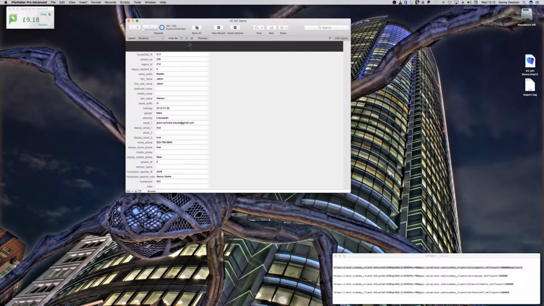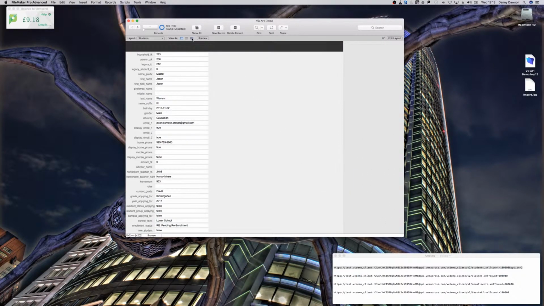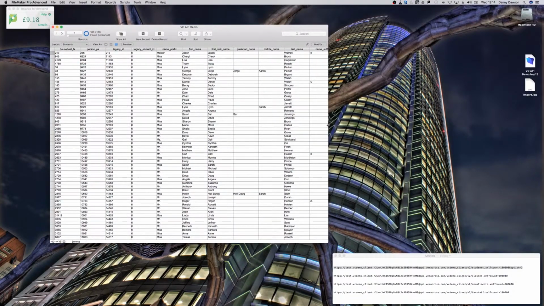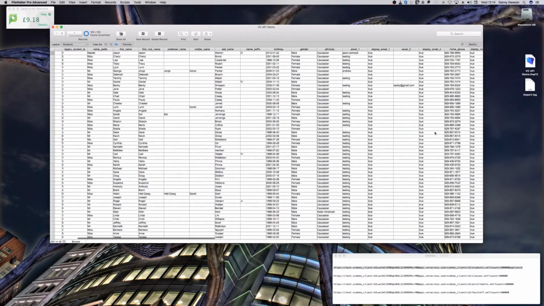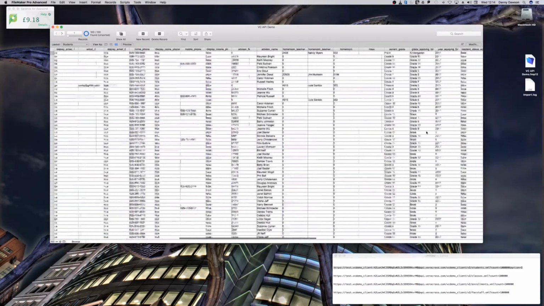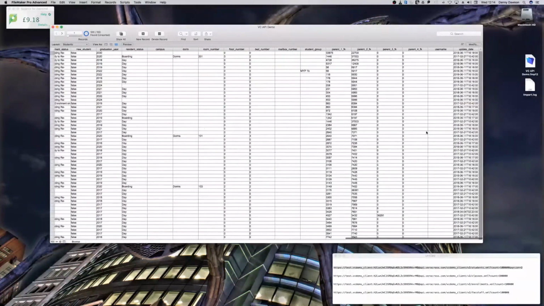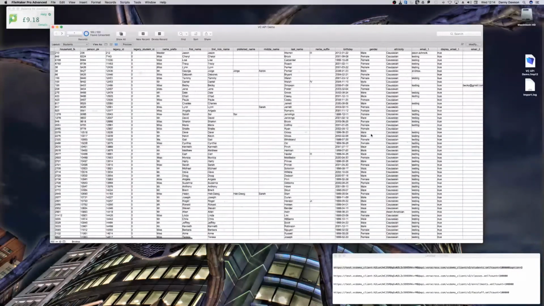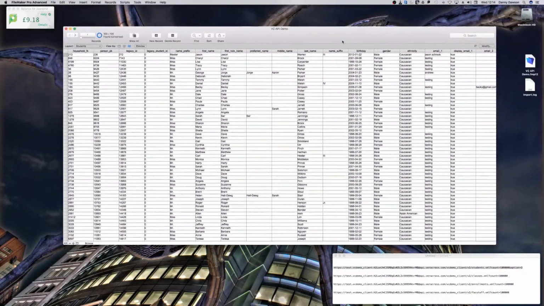Then I'm going to change the view. I'm currently in a detail view. I'm going to change it to a table just to make it easier to read. And here you can see it's a table of all the data that's been pulled through the API. There are 100 records, and these are all the fields that Veracross makes available through this stream.